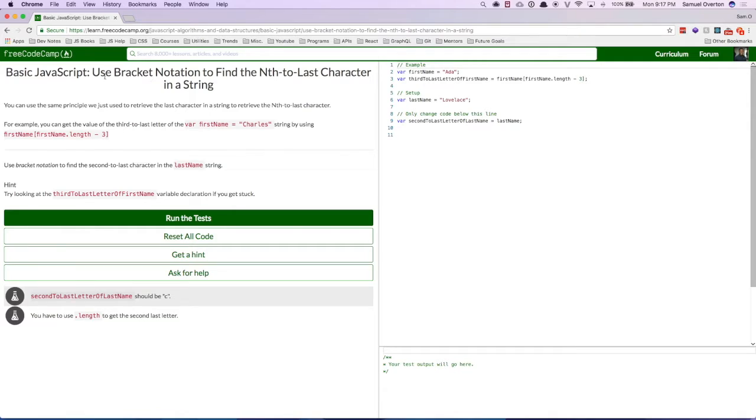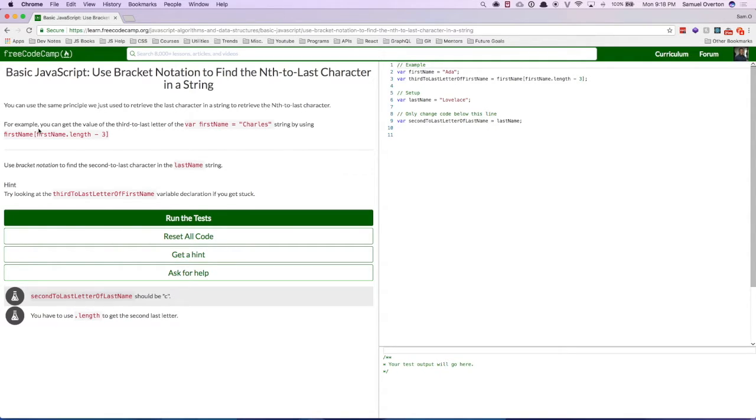So now it says use bracket notation to find the nth to last character in a string. You can use the same principle we just used to retrieve the last character in a string, to retrieve the nth to the last character in a string.